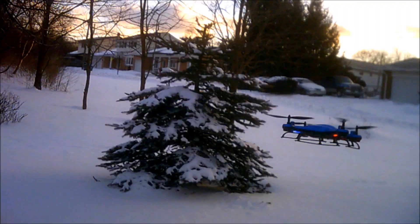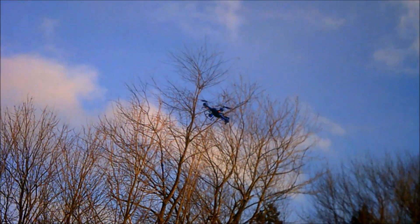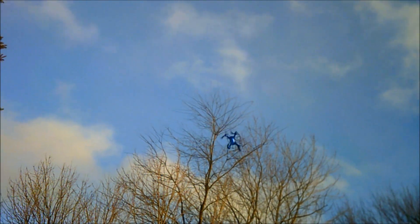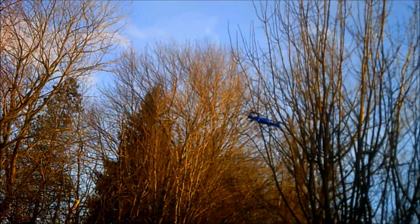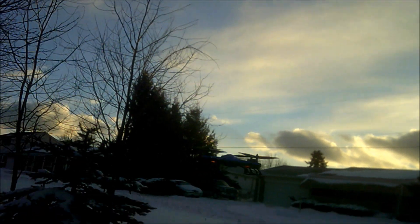I do have the camera off on this. The snow is very fluffy — a normal drone with normal landing gear would probably sink in this, but because the weight is so evenly distributed it doesn't, and I'm able to sit it on the snow. I'm dealing with a 17 mile an hour wind and it's 15 degrees Fahrenheit out here. It is cold. This thing's having zero issues with the cold.